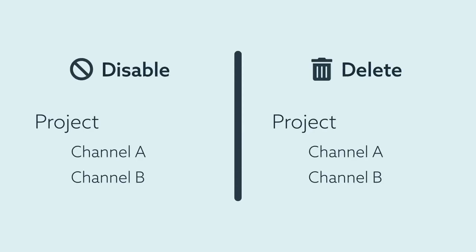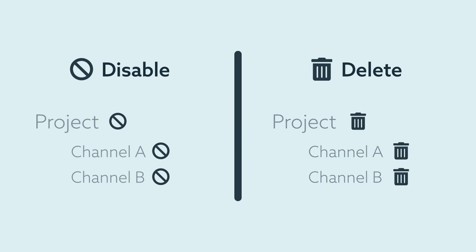It is also worth mentioning that if you disable a project, it will automatically disable all your channels. In the same fashion, if you delete a project, it will automatically delete all your channels. In the case of channels, you are acting only on that specific channel, so the project is not affected in any way. So it is worth thinking, before you make any of these changes, what is actually the best way for you to go about it.